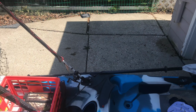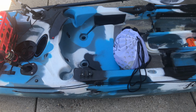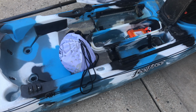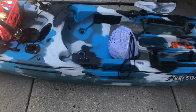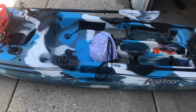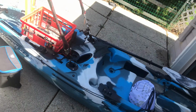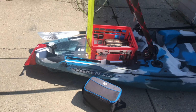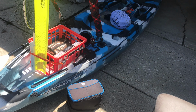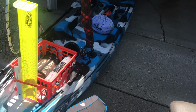Also, if you don't know anything about an anchor trolley, you definitely need one of these. My anchor trolley, I hooked up myself, and I use a 5-pound weight or either a chain when I'm fishing rivers, probably about a 2-foot chain. And the weight I use when I'm fishing deeper water and the wind is whipping pretty bad, and I want to anchor down kind of off on a point and try to catch some of those big boys. But this is pretty much it here.